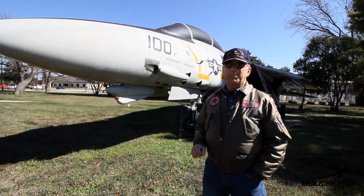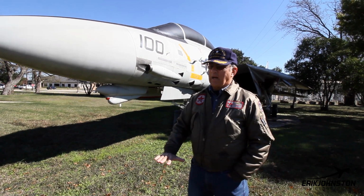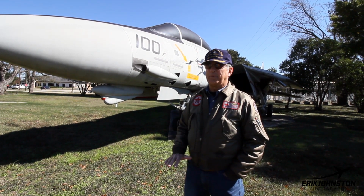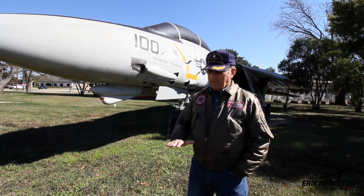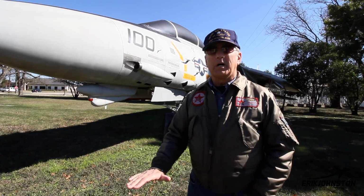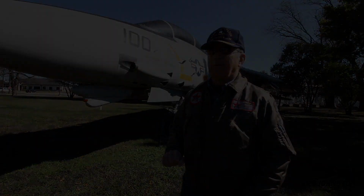The wings were completely spread, 64 feet, and it was perfectly flat. So before I even went out to the site, I knew it was a flat spin. And when we got out there, the aircraft had rotated about 10 or 15 degrees and stopped. So that confirmed what we already knew.